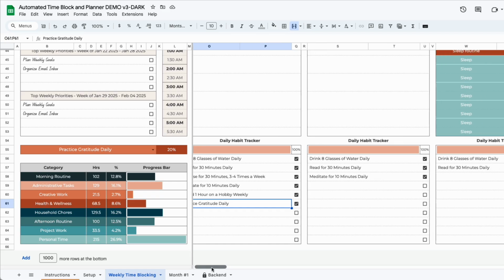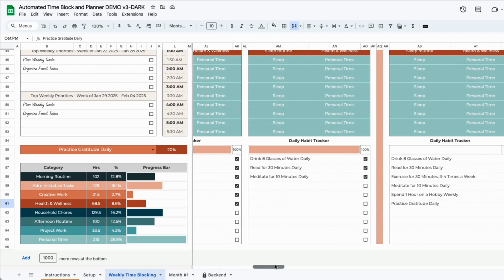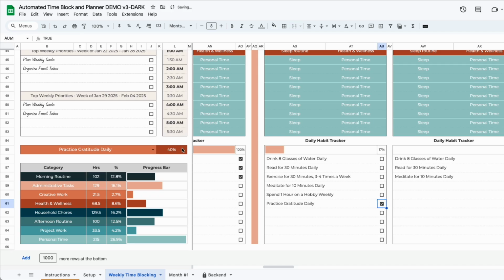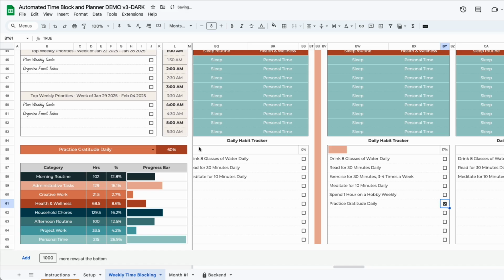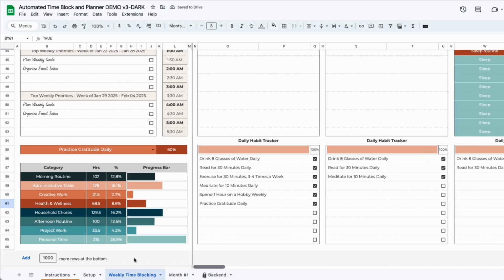And if I were to scroll through to the next Wednesday right here and check this off, this number increases. Scroll to the next Wednesday, check this off. We're up to 60%. So it's going to take all of the different days that you have completed these habits and calculate the number of times the habit was completed.